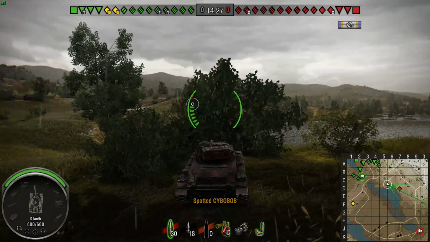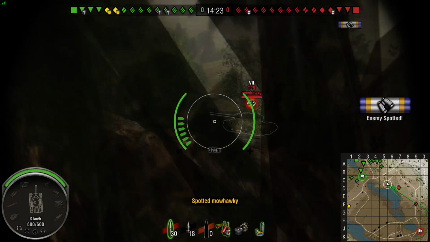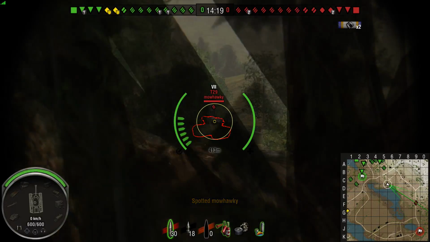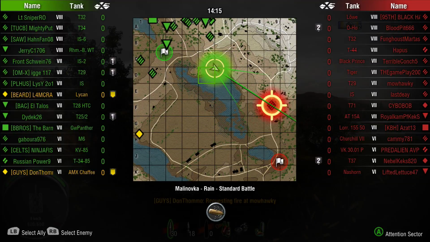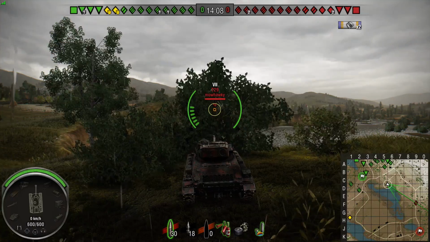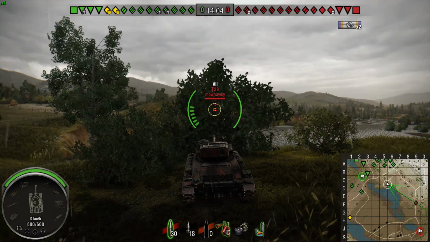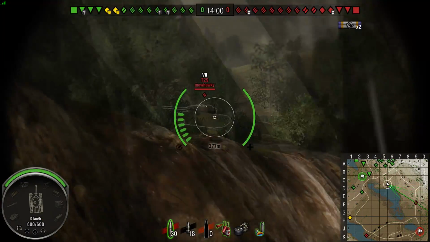Anyway, here we are. It's a tier 8 match. The AMX Chaffee is a tier 6 light tank. It does get slightly different light tank matchmaking though, because instead of just seeing 3 tiers higher, this will actually see 4, and this can and does get matched up in tier 10 matches. I have been in tier 10 matches in this. In fact, I was in one the other day trying to practice in it. I do have one, not featured it very much on the channel.